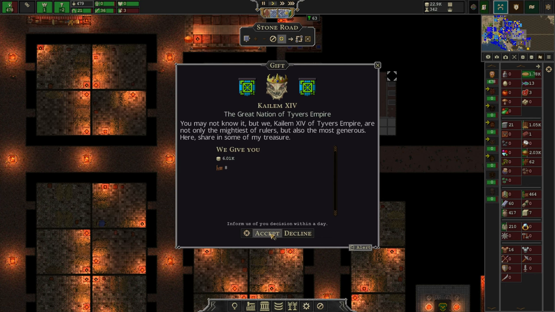Excuse me, King. You may not know it, but we, call him the something-something of Tiver's Empire are not only the mightiest of rulers, but also the most generous. Here, share some of my treasures. Well, thank you. It's very, very, very kind of you.